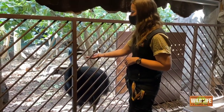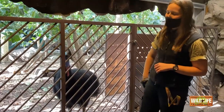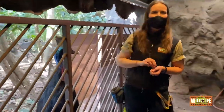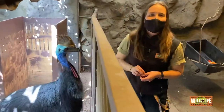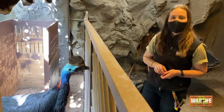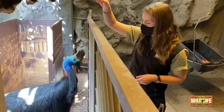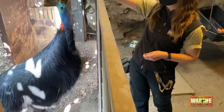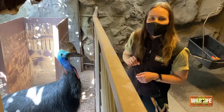This cassowary's name is Princess, and we do actually have a male cassowary. I know it's a little bit of a funny name for a male cassowary, but he definitely lives up to that name. Out in the wild, cassowaries have the ability of swallowing something about the size of an apple completely whole. However, Princess here lives up to that name — we need to cut up his diet nice and small, in pieces about the size of a quarter of an apple. Princess won't go near anything larger than that, so he definitely lives up to that name of Princess.